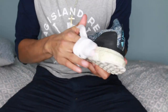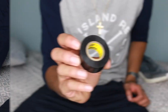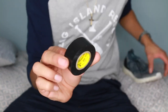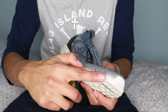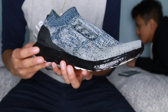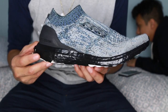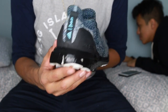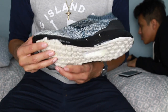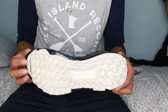Next you will need electric tape or some tape that flexes a lot. You'll basically be taping all around the shoe, making sure there are no white spots. If you have white spots you'll mess it up later. Be careful — I did mess up but I'll clean it off later. You also have the option of putting tape under the shoe, though I decided not to since it would waste tape.